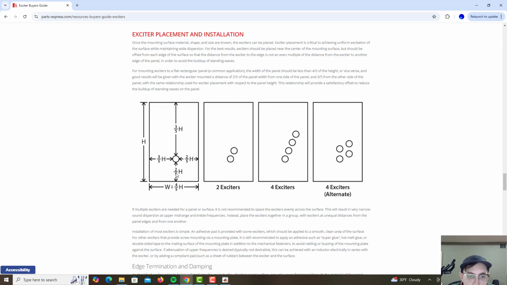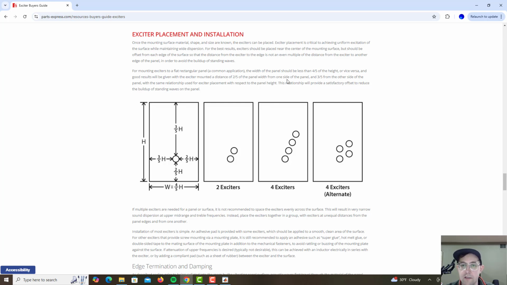The diagram here, like, this is clearly not 2/5 and this is not 3/5. This is probably more like 30%. So I'm going to use the picture more as a guide than the numbers here. So I'm going to call this 60% and I'm going to call this 30% from the lower left corner.